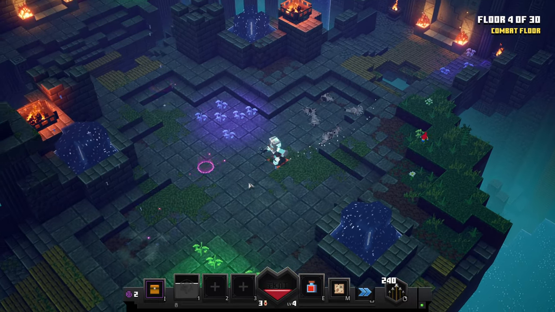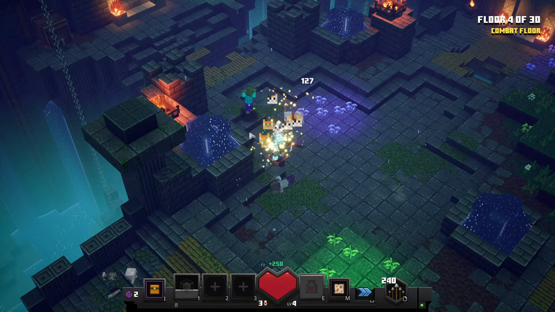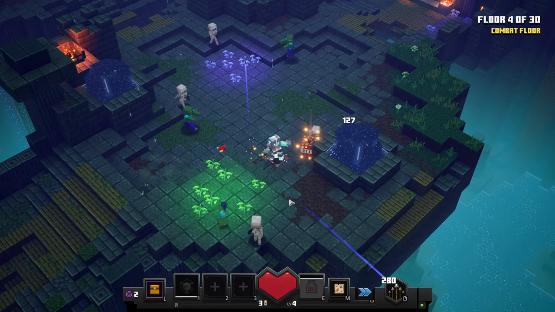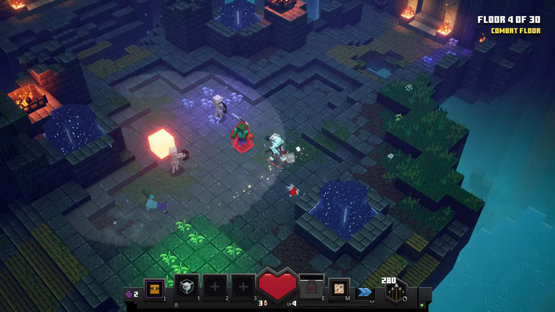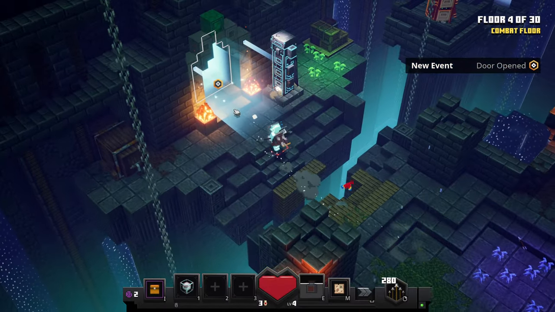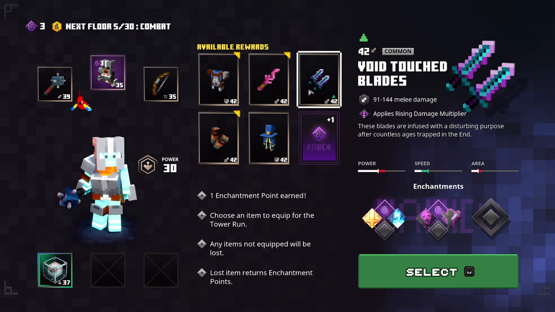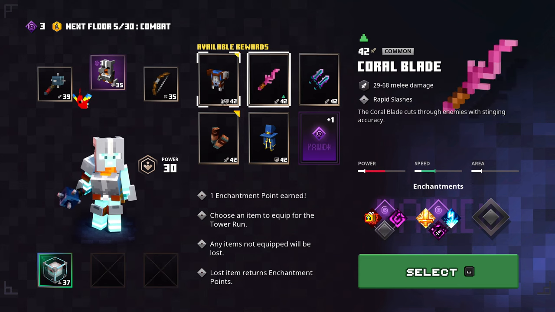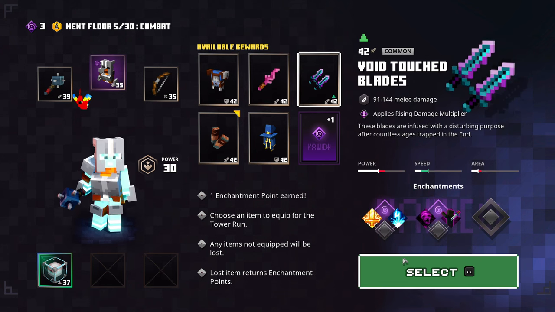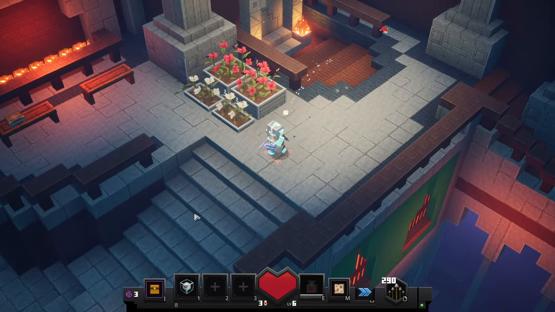Okay, that did not work well at all, honestly. Did like no damage. Maybe it's because they were too short, though. Cleared. Gauntlets. Ooh, nice. Evocation robe. Void touched blades. Those are really nice, actually. Coral blade. Rapid slashes. Scale mail. I think I'll do the void touched blades, probably. Might be worse than what we have. The gauntlets are also not a bad choice at all.